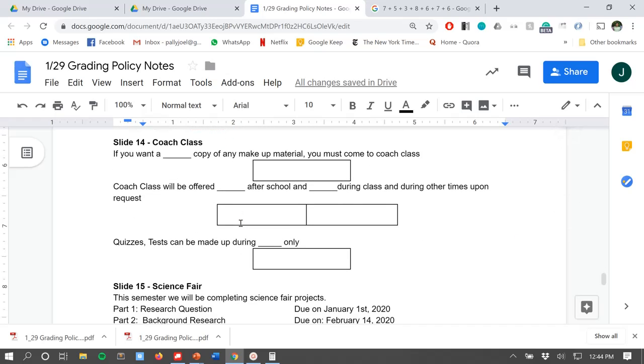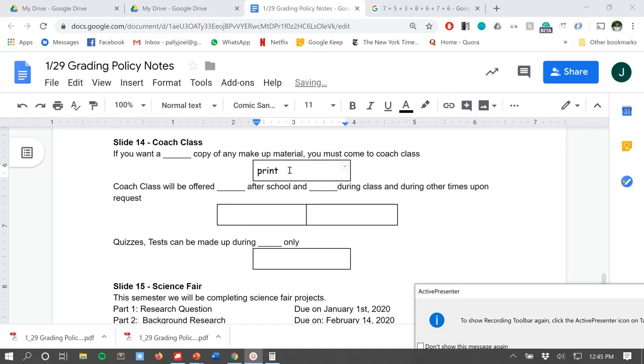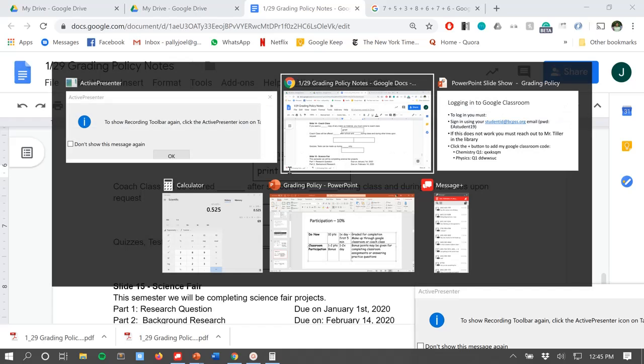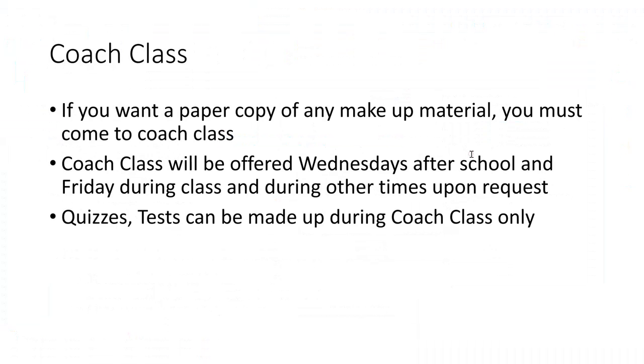Coach Class will be offered both Wednesdays after school and Fridays during class and at other times upon request.